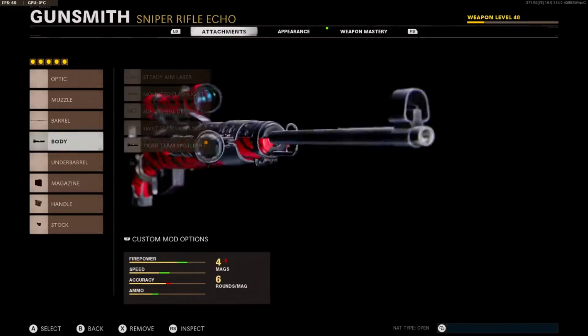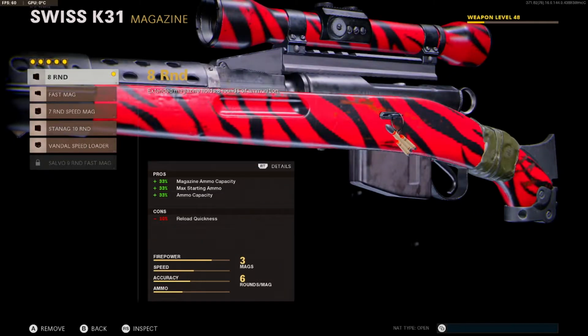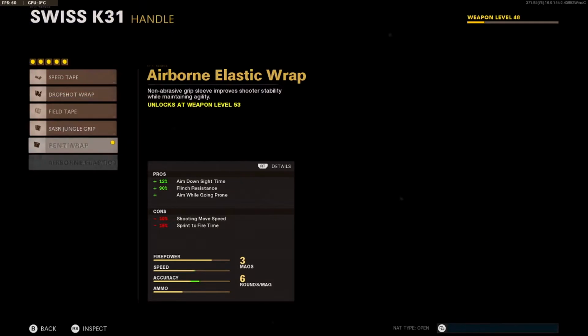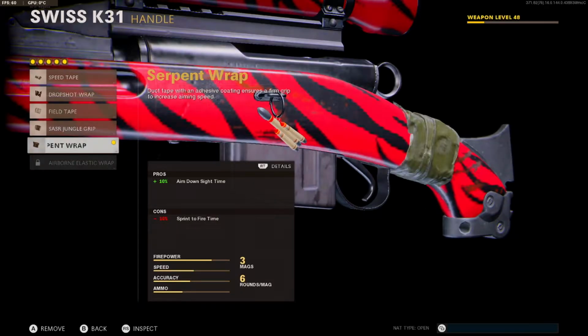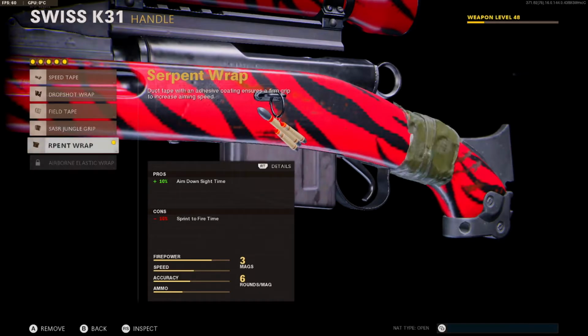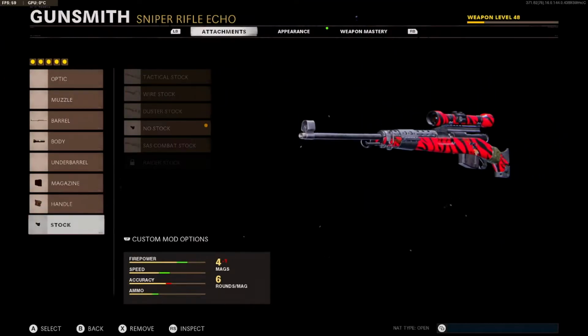Body is going to be a Tiger Team Spotlight Magazine 8-round mag. Sadly, it just decreases to a 6-round mag. Kind of don't get why. I wish it was more of a 7-round mag. Quick draw handle, it's either going to be the Serpent Wrap or the Airborne Elastic Wrap. Obviously, you see the Airborne Elastic Wrap has a lot of pluses, but the Serpent Wrap has only one minus and one plus. That's ADS time.